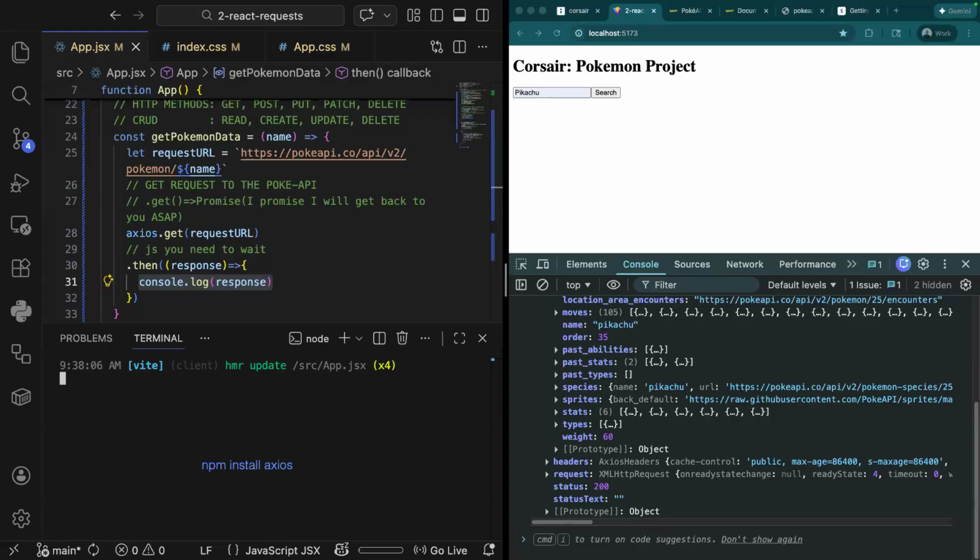Are you chaining that dot then to the end of the Axios line, or is that its own thing? Yeah, it's a great question. So it is chained, right? I know that there's a space here. But this dot then is a specific property that is looking for a promise to resolve. This dot get generates the promise, so dot then resolves said promise. Does that answer your question?